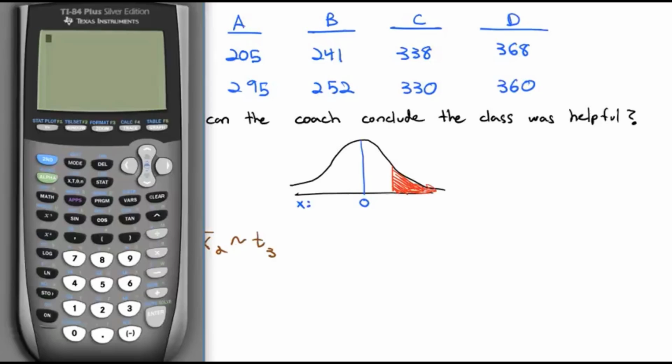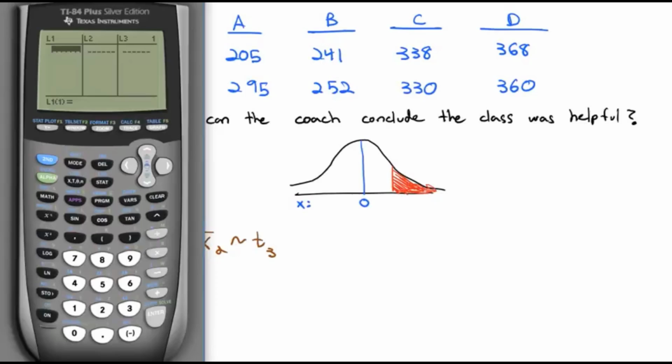To enter our information into the calculator, we're going to hit the Stat button right next to the arrows. Edit is already highlighted. If I already had numbers in my list that I didn't want, if you scroll up and highlight the list and hit the Clear button and then Enter, it'll clear out the list, so there's nothing left in the list.